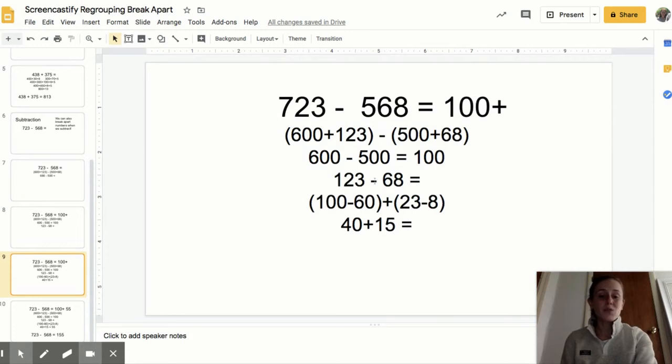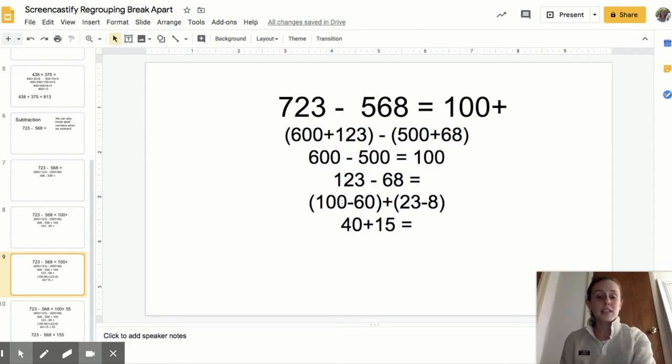When I subtract these two numbers, they're not easy numbers to subtract in my brain, so I'm going to break them down even more. What I did was I took my 123 and I took out my 100 and I took out my 23. And I took my 68 and I took out my 60 and I took out my 8. Okay? So when I do that, I have 100 minus 60. Well, I know that 60 plus 40 will give me 100. So 100 minus 60, I'll have 40 left over right here. Over here, I have 23 minus 8. I did some counting back in my brain, and 23 minus 8 left me with 15.